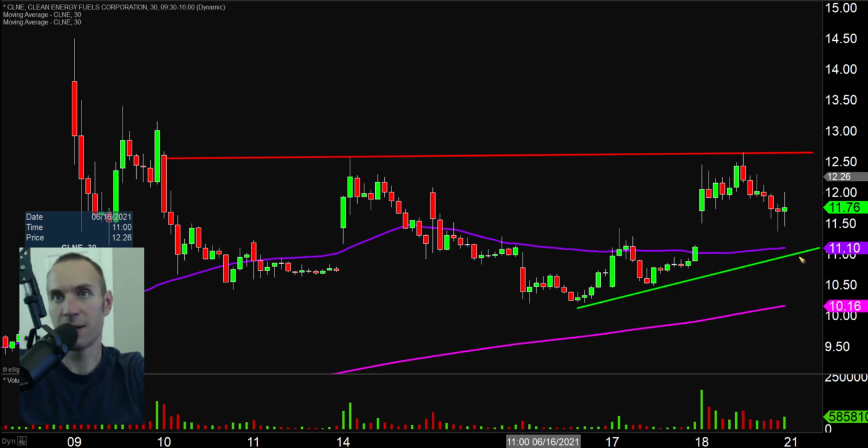So again, if the price goes below the green line, does that mean the entire chart's destroyed? I'm not saying that, but as far as what would make this pattern look the best moving forward, staying above that green line would accomplish that. But yeah, all eyes definitely going to be right up around that red line going into Monday.